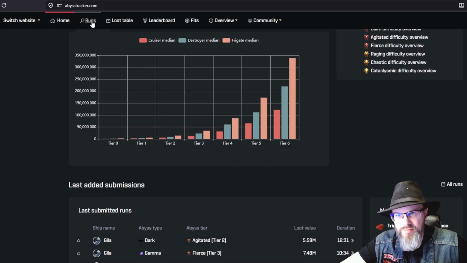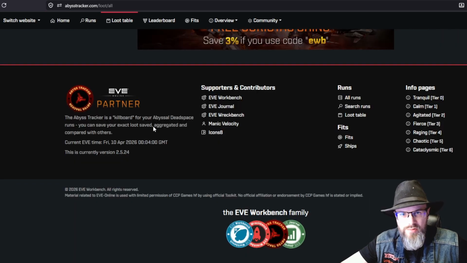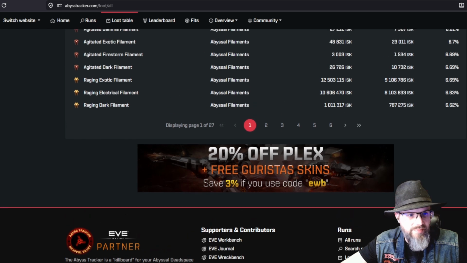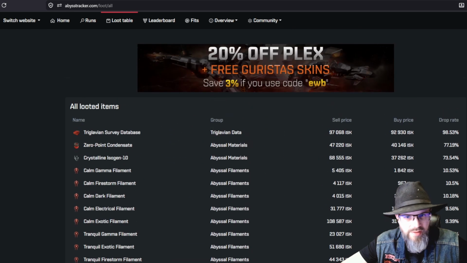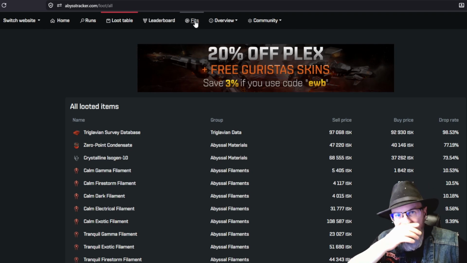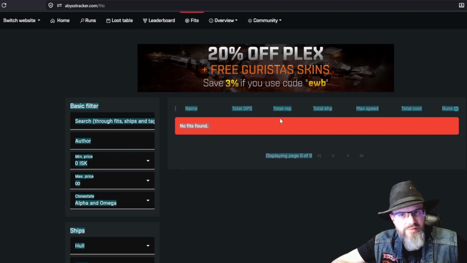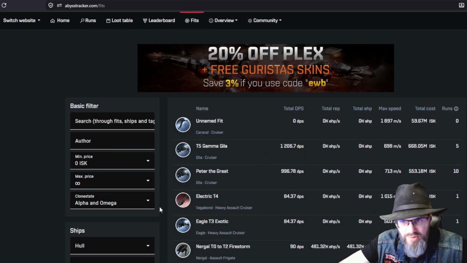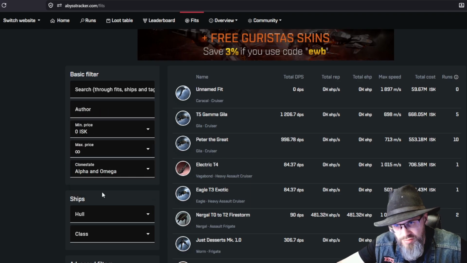And also you can go to the loot table, for example. Let me scroll up right here, and what I use it for the most is the fits tab. So if you go to fits, you can look through it, you can search for certain fits, and there we go, per class, per hull.